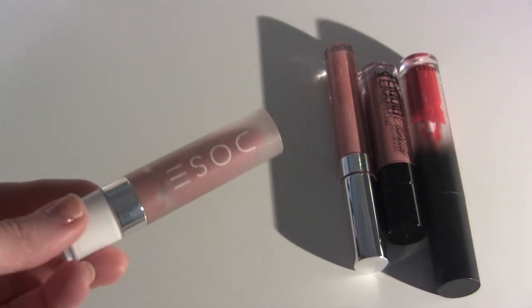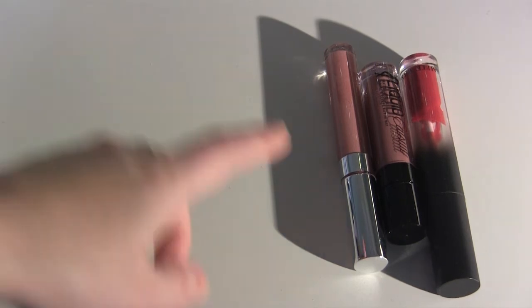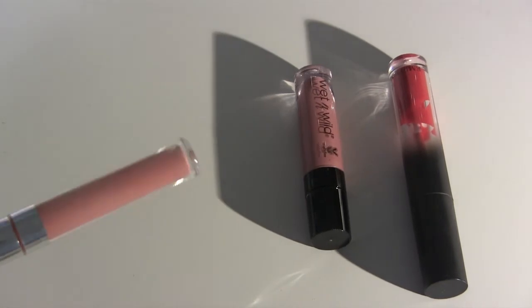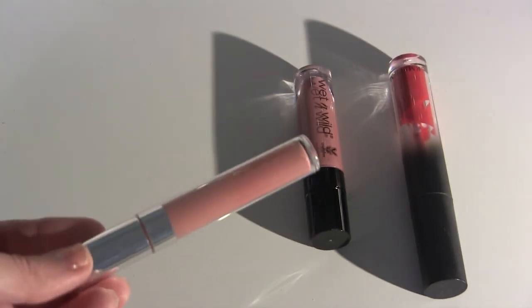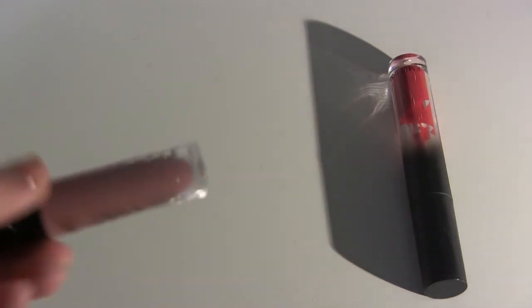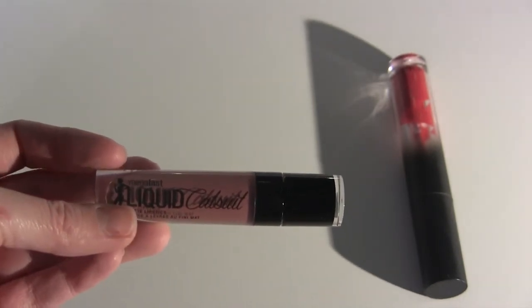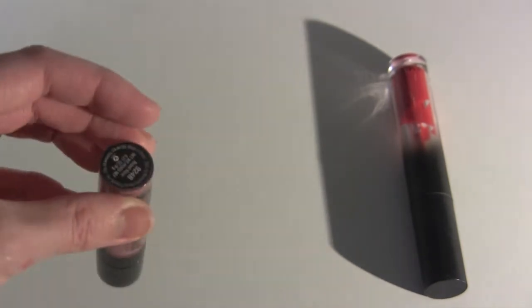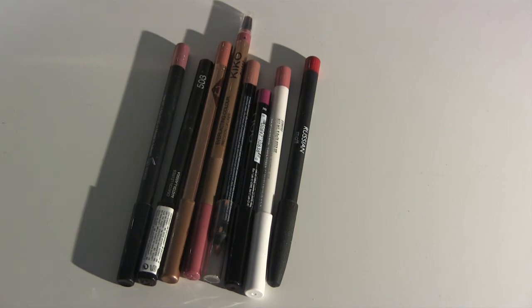The Dose of Colors is probably my all-time favorite liquid lipstick — it's in the color Stone and I love the formula, the color, everything. My liquid lipsticks are cruelty free except for Huda Beauty, and I'm not sure about Contour Cosmetics since it's a brand I've never heard of — I think I got it in a Glossybox. The Color Pop lip gloss in Alyssa is a beautiful shade and also in my top three favorite liquid lipsticks. My oldest liquid lipstick still seems to be good — the name is Rebel Rose, a little darker but I love the shade. Lastly, this one is all dried up so I'm getting rid of it — it's from Meet Makeup, a lip and cheek tint.